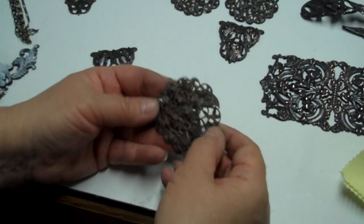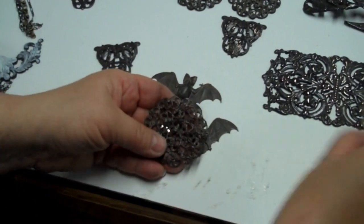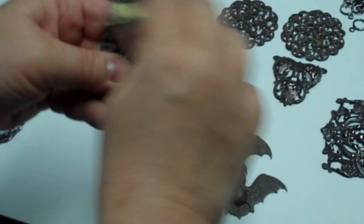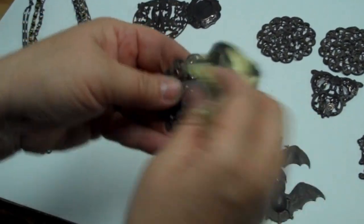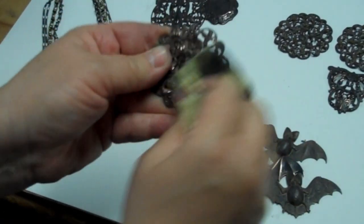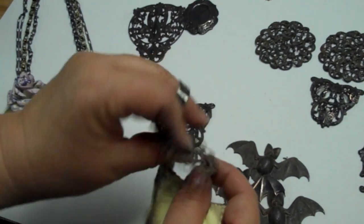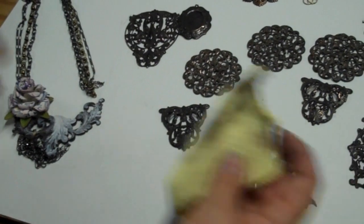Here's another one that just came in. You can see the cool old rusty look — it's got brown, it's got black. Now if I take and buff this, what's going to happen? I haven't tried this one yet. We have somewhere between 15 and 20 styles. We've got the little propeller — you guys like the little propeller for steampunk? Here we have it in the rusty black. This might be a good one to get your Dremel wheel out and buff, but go easy with it, don't bear down on it, because you might take it all the way back to the original brass. But that's the rusty black — how cool is that?